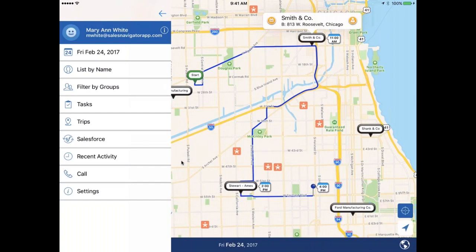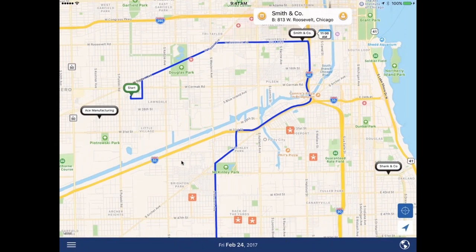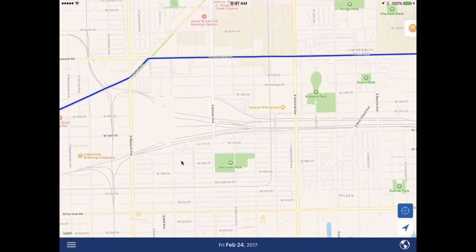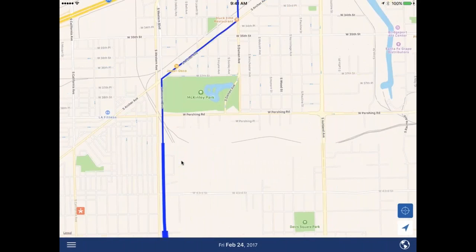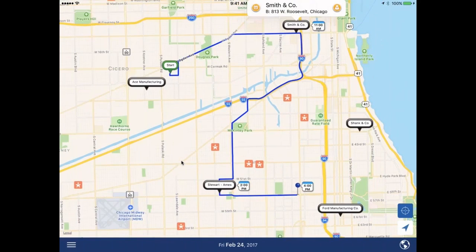One suggestion I have is if you know you're going to be in an area where you're going to lose connectivity, if you know there's a pocket out there that you're going to be traveling in, before you leave in the morning while you're still on Wi-Fi, if you just scroll around your map like I'm doing, following my route, the app caches that map data. That will all be cached and saved. So if you lose connectivity, the app will still be able to display your map. Yep. Okay.